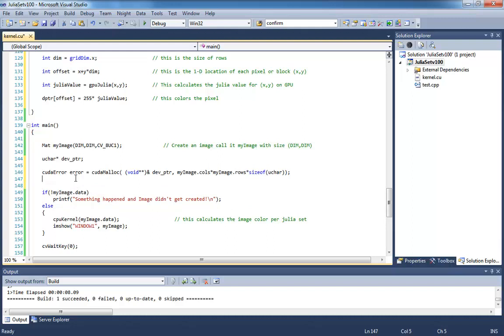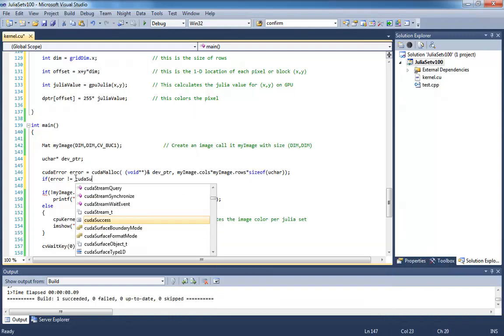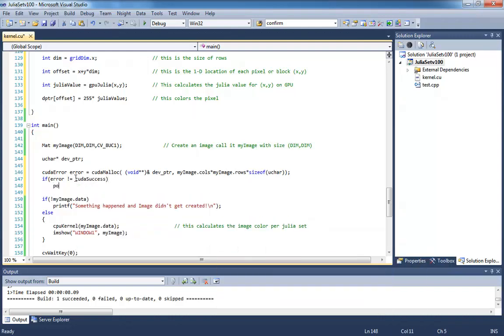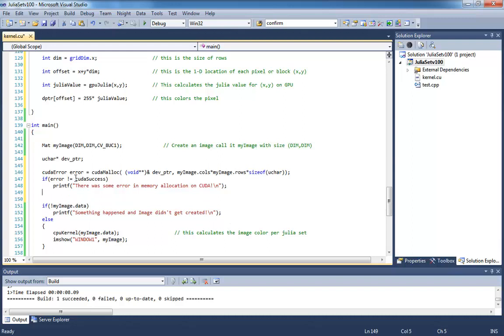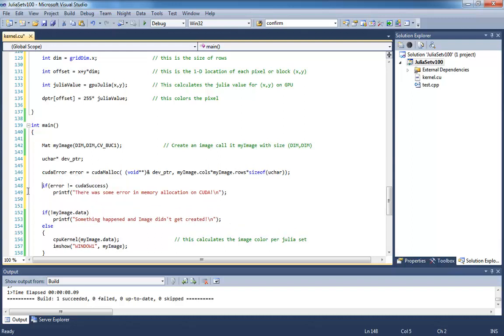So, for example, here I'm going to see if error is not equal to cudaSuccess, then printf there was some error in memory allocation on CUDA. Okay, so this if statement should print if my allocation did not go well.